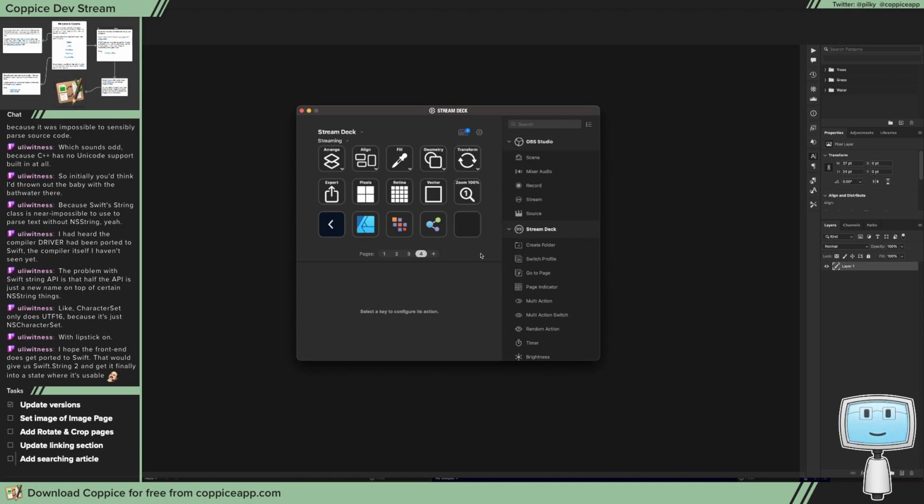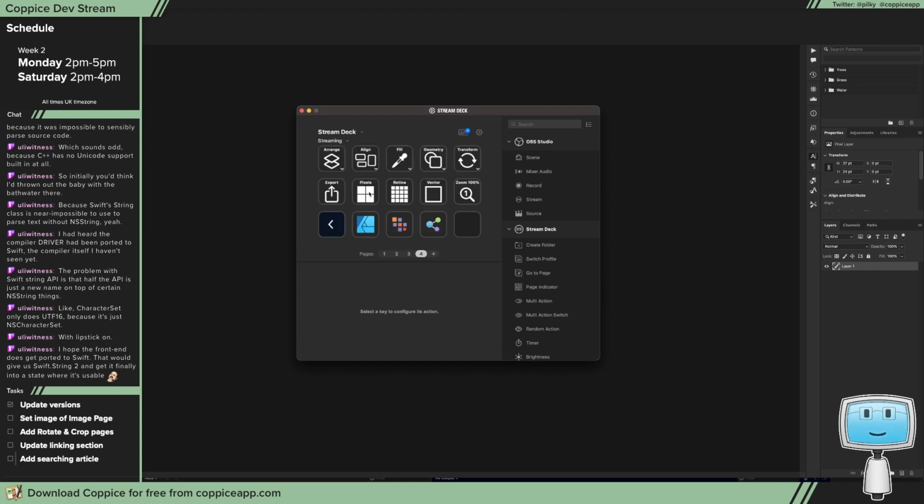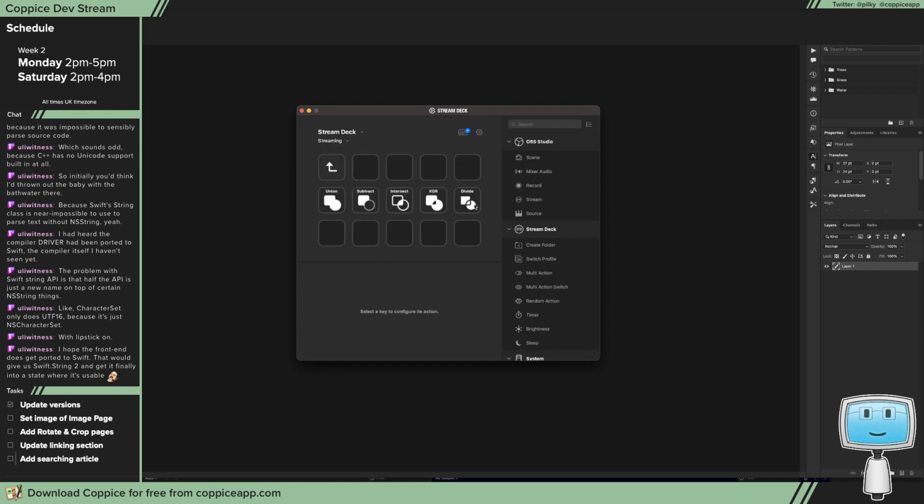So I can switch between all the personas using here. I can switch between all the different display modes and zoom and stuff. And then up here I've got a range. I can align stuff, change some fill settings, do all of the geometry things, do transforms and stuff.